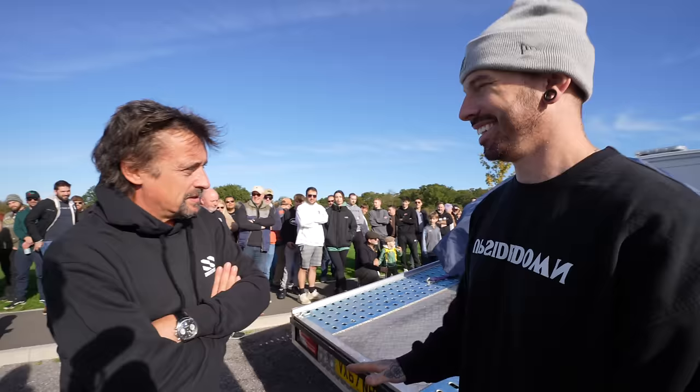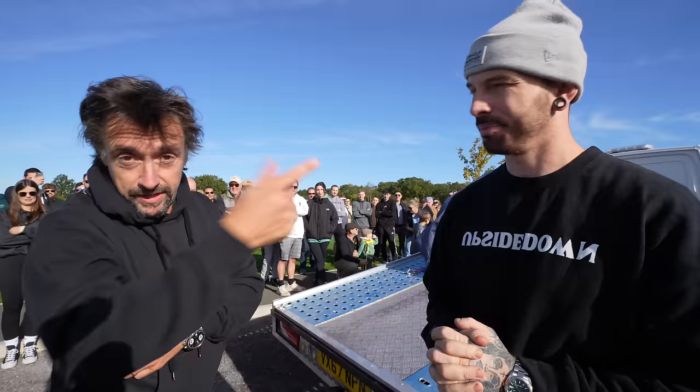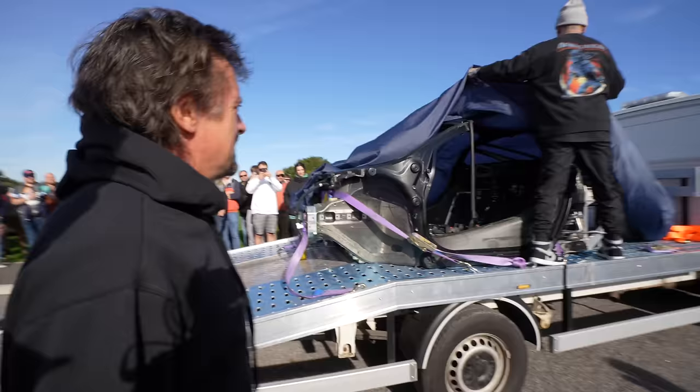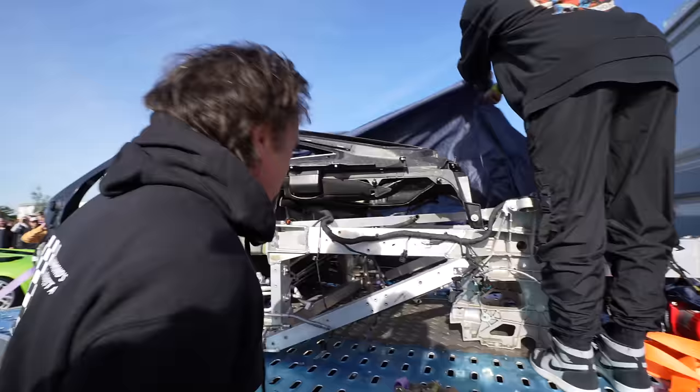Wait, you've gone through the car already for the film, I know. So yeah. You already know what he's on about. Just talk me through where you got to and what you did. So, I will show you it. So, what is it? It was a McLaren 720S. Yeah. It's not now, though, is it? It's going to be. Good Lord! So. There's not much of it, is there?